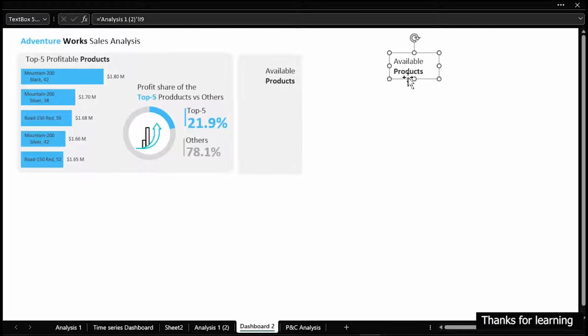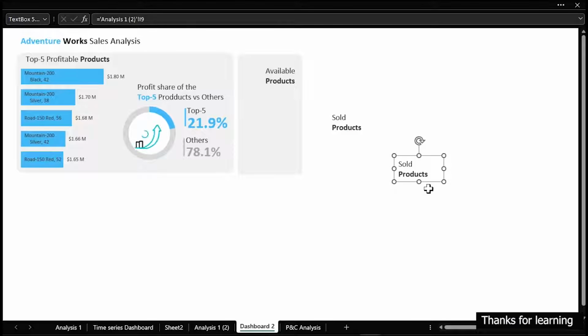Ctrl D to duplicate it. On this part of available, I'm going to highlight it and just put in sold. Sold. Ctrl D again. Then the remaining one would be unsold. Let's do unsold.